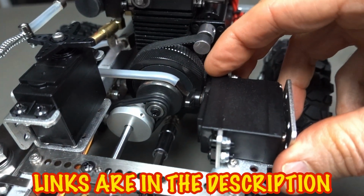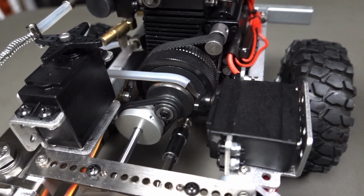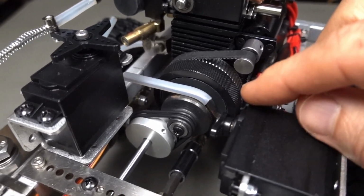Now that's pretty cool. I haven't seen it in practice because I haven't used it yet, because I won't run it in this video because I don't have nitro fuel. I had some, but it was old and it just wouldn't start. That's my problem, but I have to get some 20% nitro.